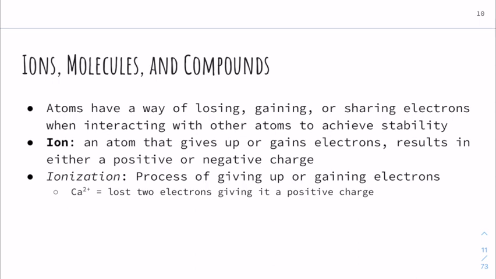So calcium 2+ is a good example because that is found all over the body. We have calcium 2+ in a lot of places. They lost 2 electrons. So this 2 means there's 2 more protons than electrons. And that plus means since there's more protons, protons are positive, electrons are negative. This calcium has a positive 2 charge because there's 2 more protons than there are electrons. When you have an equal number of protons and electrons, there is no charge because they cancel each other out. But if you get more protons, that atom becomes more positive. If you get more electrons, that atom becomes more negative.